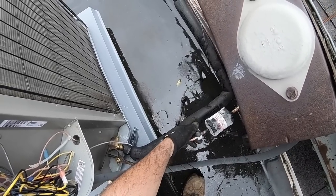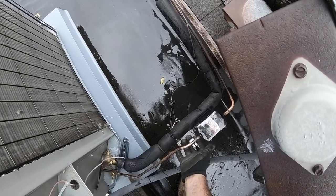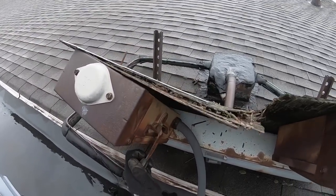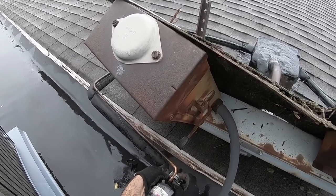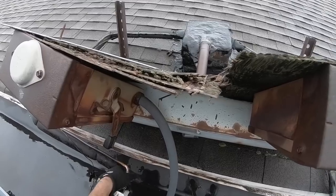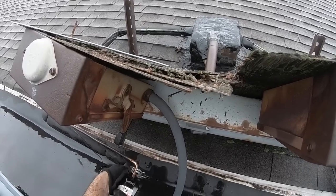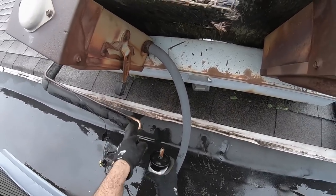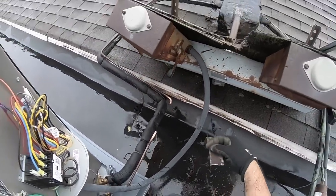Keep them separated. That's just what trap off. Hopefully I can do that. Need enough meat to get into the new filter dryer. We're off. I think I have enough. So I cut it as close as I could. Oh, my sand cloth. Touch it up.